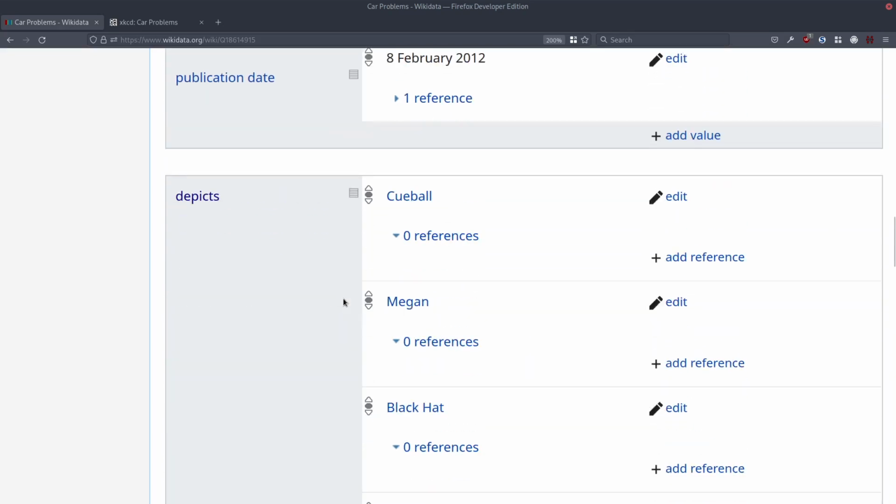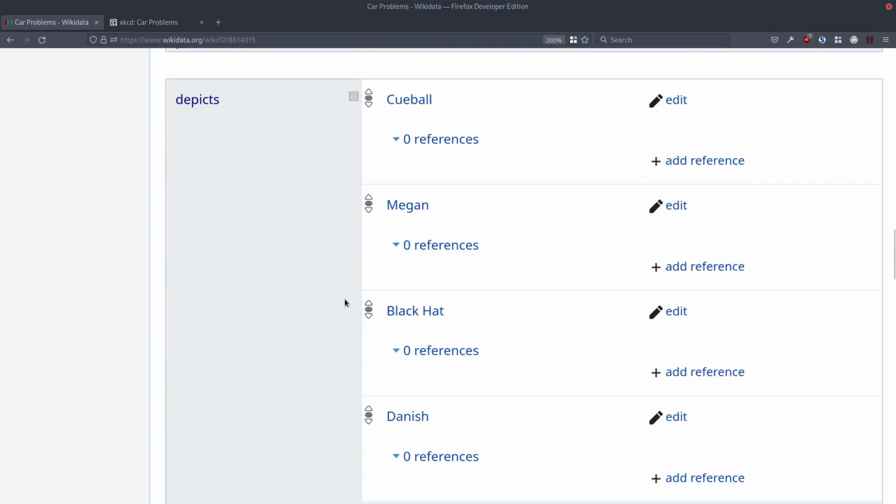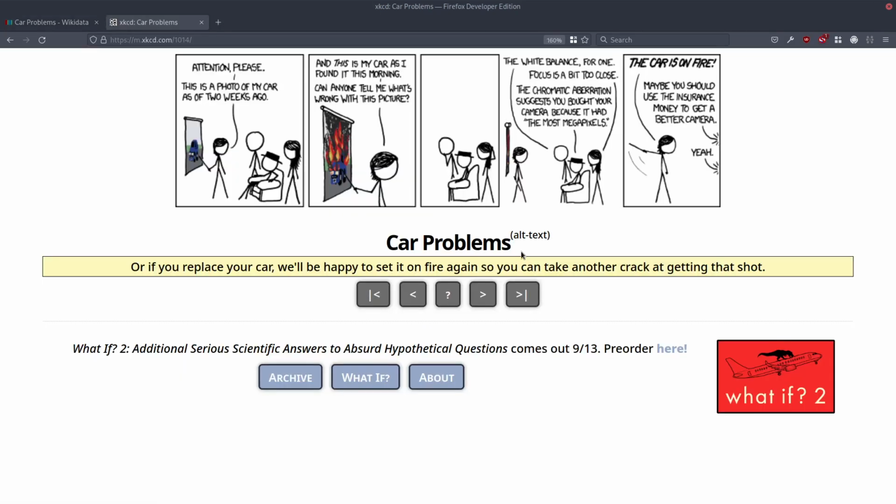And I thought it would be interesting and not too difficult within 1 hour to build a small web app which shows you which characters are in an XKCD comic or which other comics a character appears in. So that's going to be our example. And I'm going to build this in Python, but most of what I'm showing should work more or less similar in other programming languages as well.